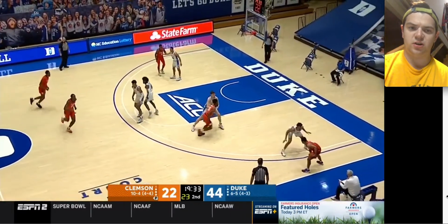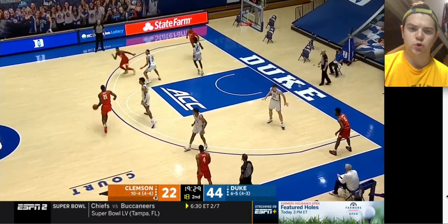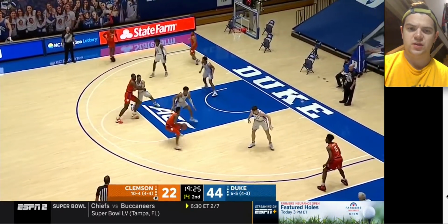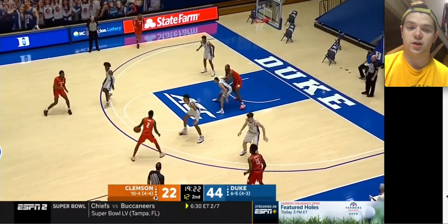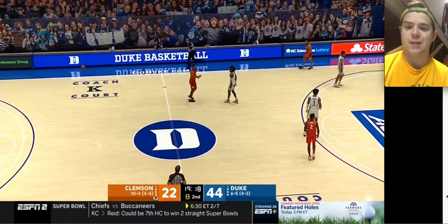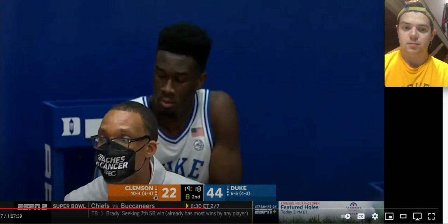You can see right here, Jalen's going to be drawing Amir Sims. And right now, you can tell that Duke maybe's altered a little bit of their coverage. Nope, never mind. They're still in that drop. And again, this time they're switching, though, so that's actually a good sign. They didn't really switch a whole lot in the first half. And again, you can see Johnson does a nice job containing the ball handler out of the switch. And again, he can do that. I don't know why Duke didn't do that in the first half, but I'm happy they're doing it now.